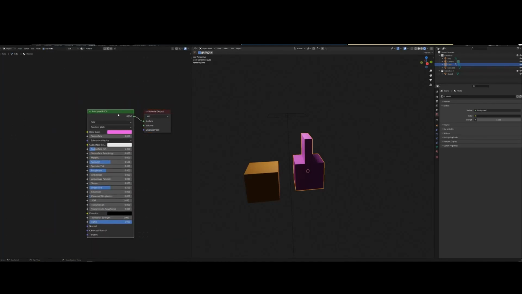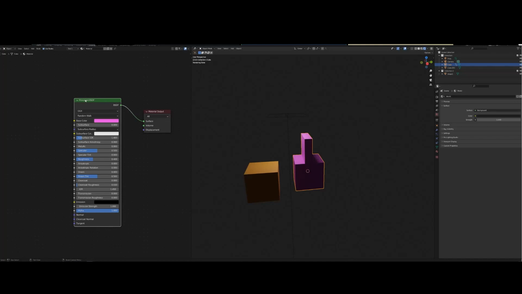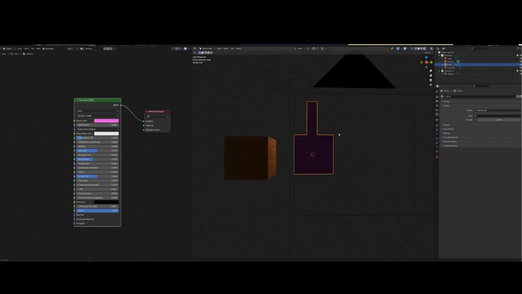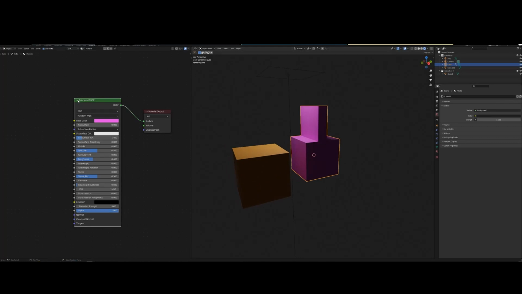So this is a node. It's called the Principled BSDF, and it's kind of the base shader for Blender. You're going to use this for everything to begin with. There are a lot of other things that you can plug in to the final surface point, like glossy or transparent or emission for light. But to begin with, you're probably just going to use this and mess around with these.